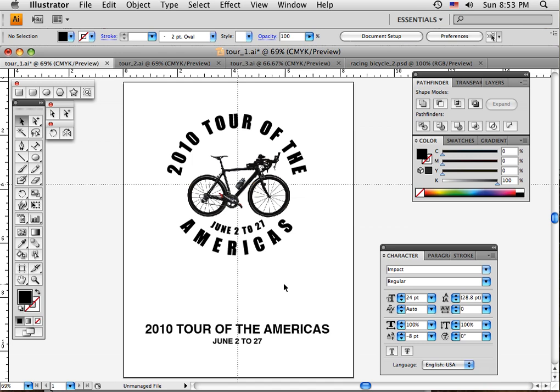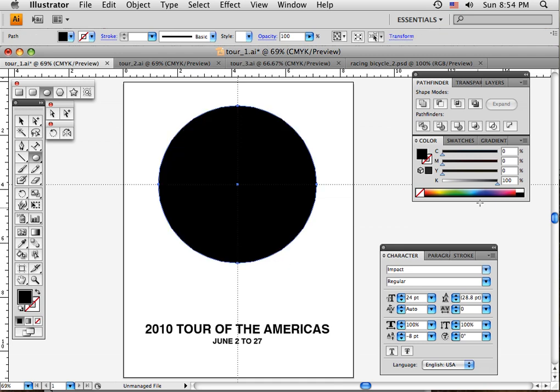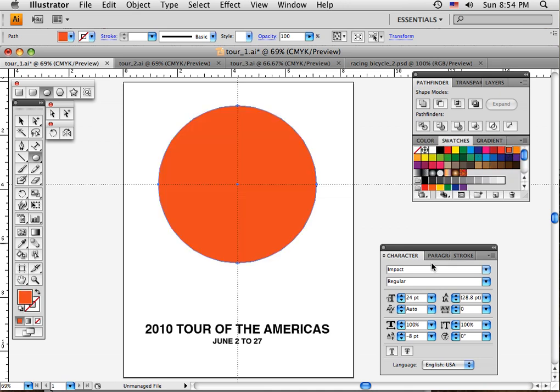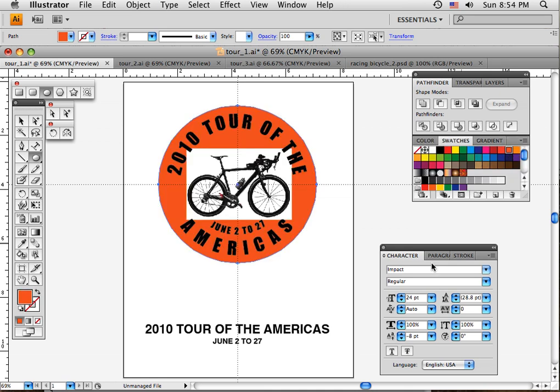All right, now other decorative things. I could take a colored circle and put this in the middle, Shift and Option down, and pull a circle that comes almost a tour of the, or I could go beyond that and put it out here like this, and make it orange. Let's see, Swatches. I'll make it a reddish orange and put it in the back. Command Shift left bracket. And oops, I've just noticed something.